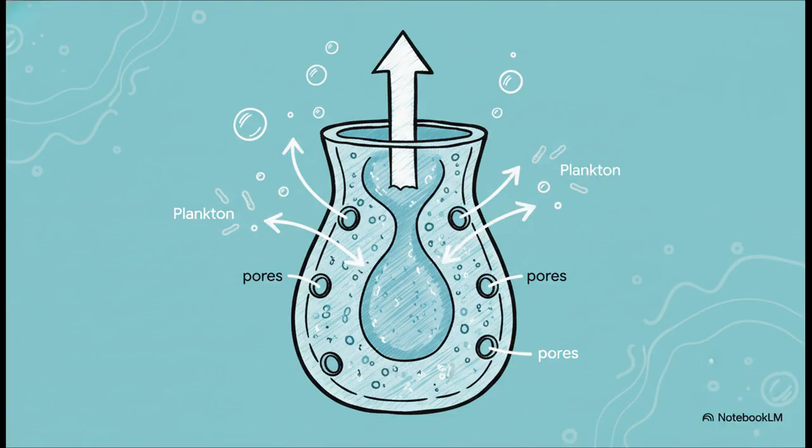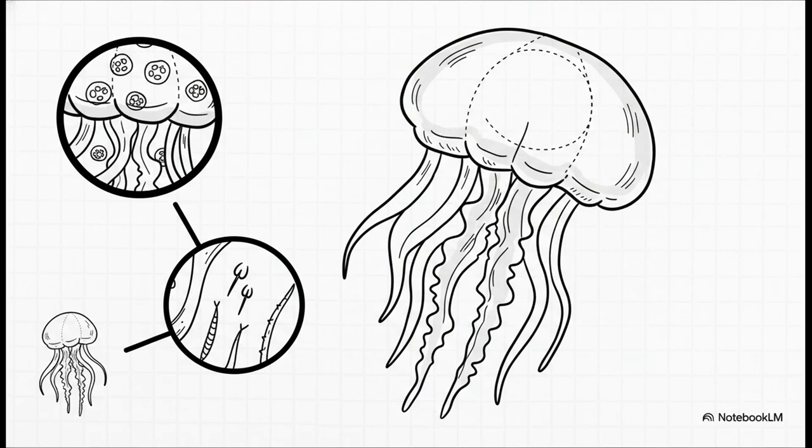And our tour starts at the very, very bottom of the animal family tree, with phylum Porifera. You know them as sponges. Honestly, you can think of them as living water filters. Their whole life is just pulling water through all those pores to catch tiny bits of food. They're so basic, they're really just a collection of cells working together, but without any real tissues or organs to speak of.